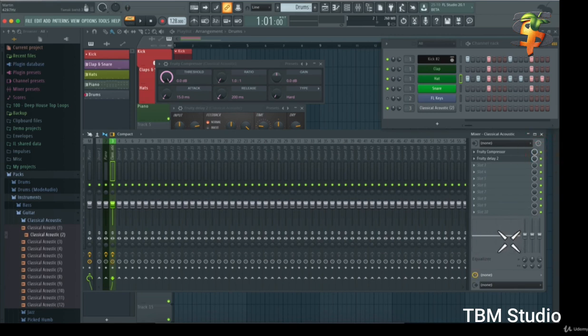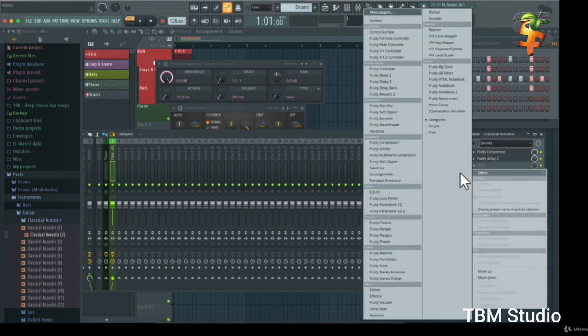Then you have an EQ section here, so you can EQ your sound with this graphical interface here. You can also do it with these meters here, like that. And you have different settings here as well, so you can set the different X and Y angles of this EQ, like that. You can use this EQ, but what I do most often is to choose an EQ from the plugins here.